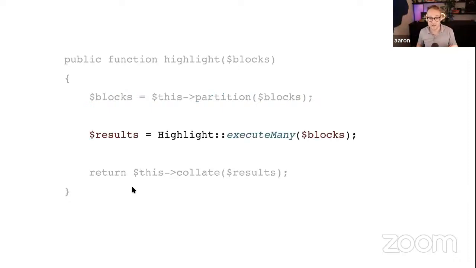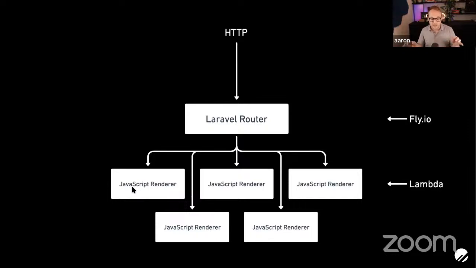And then I just run it through Sidecar and say execute many. And it could be 50 different lambdas that fire up. It could be 100. It could just be one. But the point is, I'm basically setting the upper bound of response time based on how big I allow my partitions to be. And then I just get all the results back, put them back together and send it back to the requester.